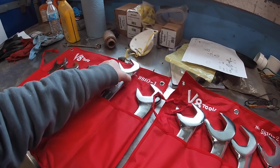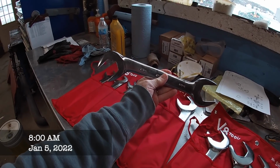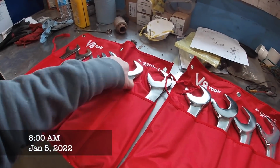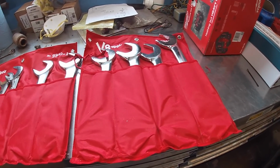Hey, more new toys. Angled wrenches. They start at 1 5/16 inch all the way to 2 inches.